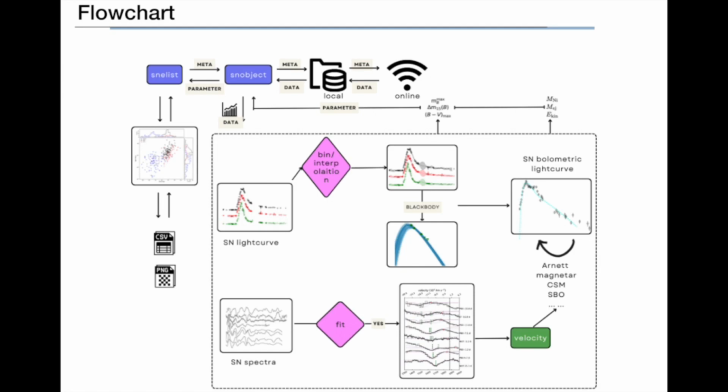Then I want to describe in short what HAFFET can do. Here is the working flowchart. As shown, there are two classes, namely SNe list and the SN object, available in HAFFET. They are in the blue boxes here in the plot. The SNe list is to deal with the list of objects, and for each of them, an SN object class is assigned. For one object, HAFFET provides functions for users to get meta and observed data from different open public online data services like the ZTF forced photometry service.